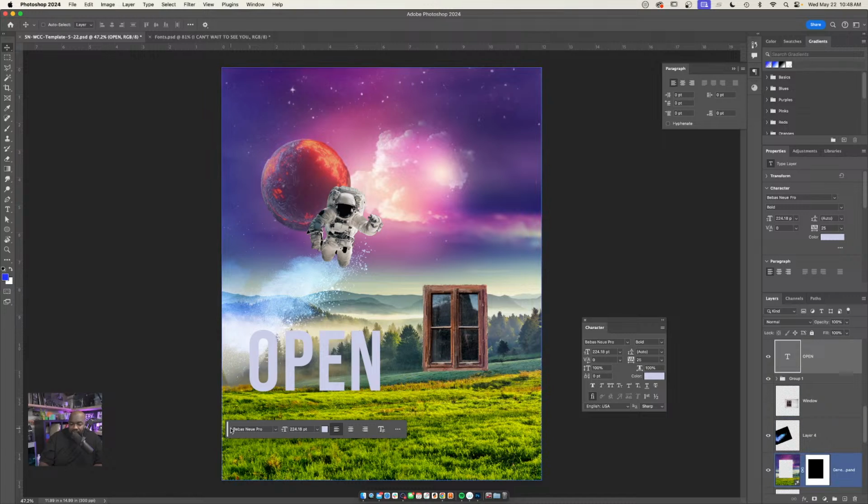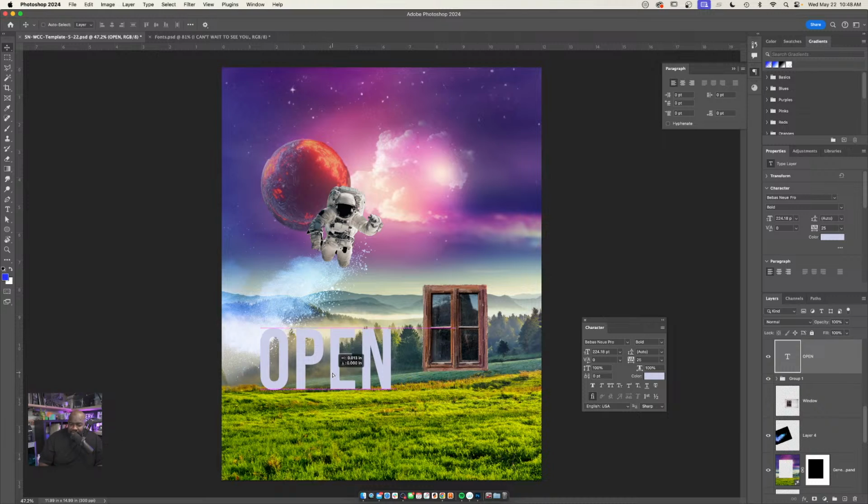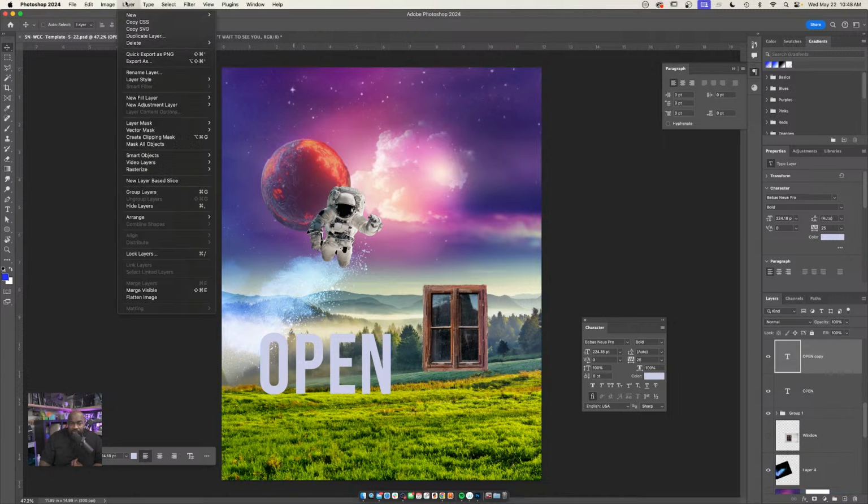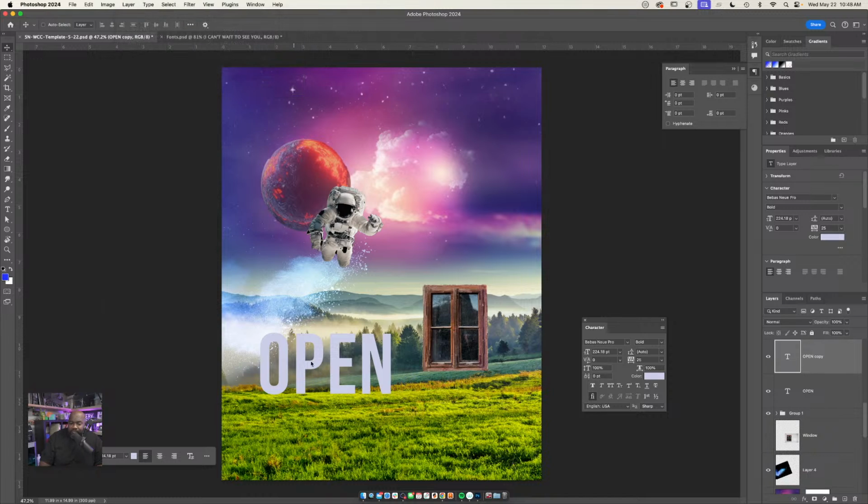And we can always adjust the color later, but what I want to show you is that you can also transform your text, right? You can do some cool things. Let's say I want to fake a little bit of a shadow in my text. I'm thinking, oh, maybe this text is on the ground here, okay? And I want to cast a shadow onto the ground. So what I'm going to do, this is just my way of doing it, I'm going to duplicate this layer.